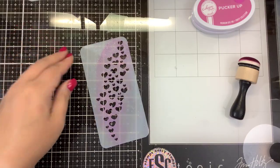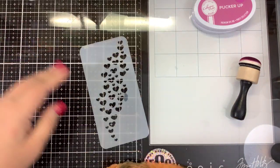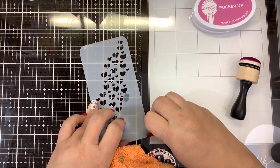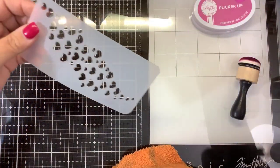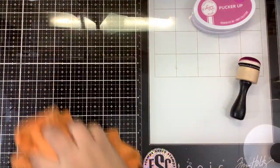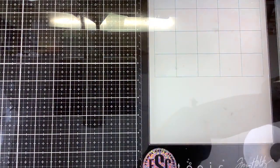And then to wipe your stencil, you just spray it with a little bit of cleaner. Wipe it down with a microfiber towel. And then this still has some of that pixie spray on the back. Just lift that off and then store your stencils as you normally would. Pretty simple.